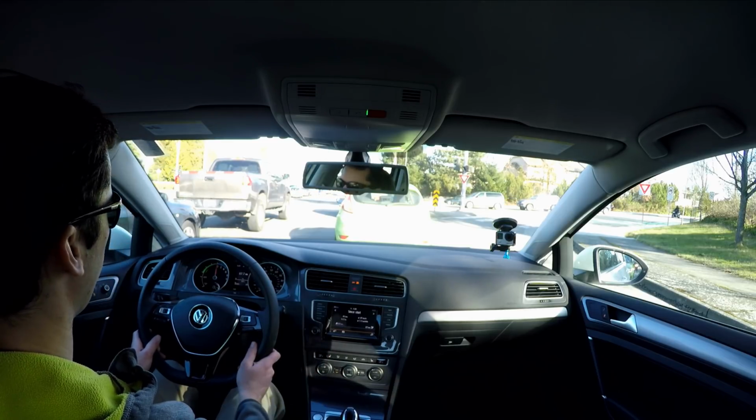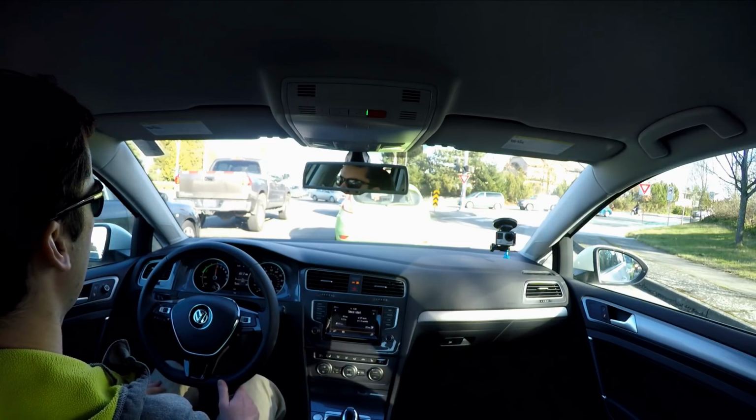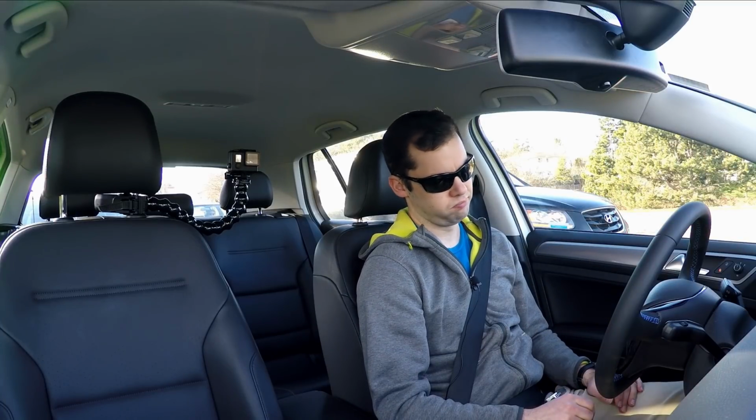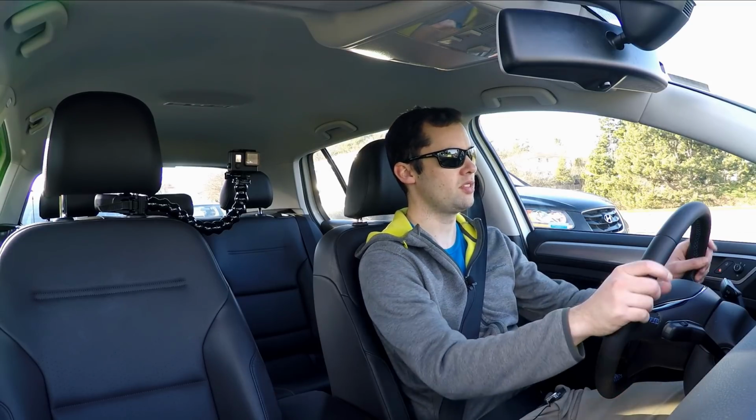I turned the climate control off right away because I know that's the ultimate killer. And that shows, obviously. And we are just above half, 55%. So I would think that you could probably get 100 kilometers out of here before you could start worrying about maybe plugging it in.